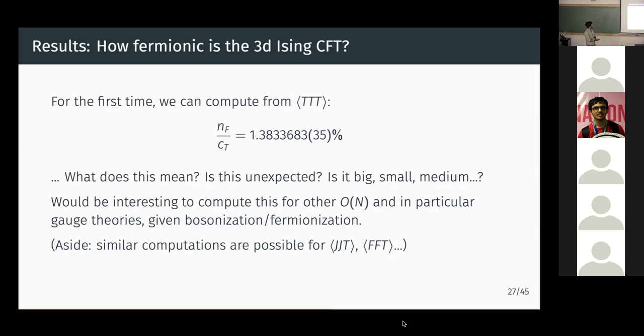In particular, because I'd like to track this across other families of CFTs, and in particular in gauge theories. There are lots of gauge theories in 3D that are expected to have these bosonization, fermionization dualities. And it would be nice to be able to see that from the bootstrap perspective, because the bootstrap shouldn't care whether you think about it as a gauge theory with fermions or a non-gauge theory with scalars. And in particular, there are analogous parameters, including F mu nu and a current J. So I think this is an interesting direction to explore.